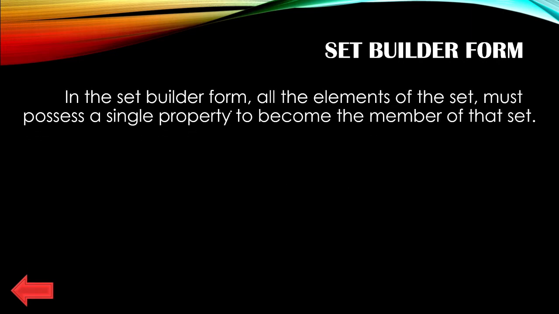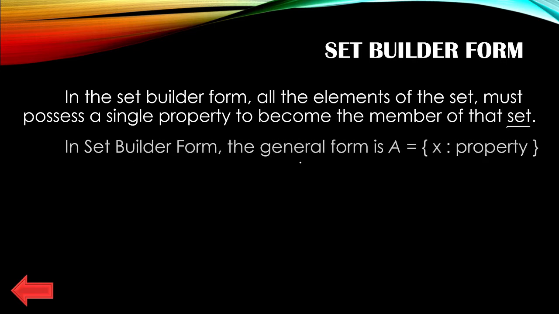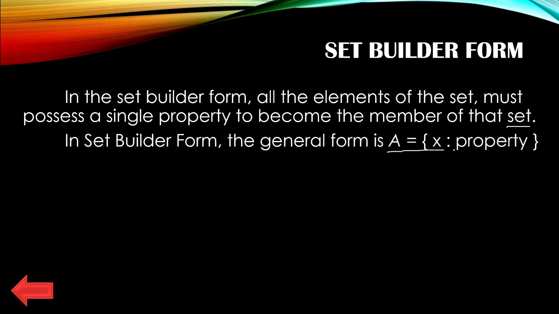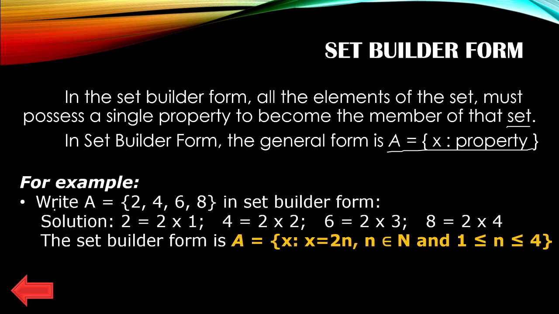Set builder form. In the set builder form, all the elements of the set must possess a single property to become a member of that set. Okay, so this is the general form for set builder form. For example, write set A, which has the elements 2, 4, 6, 8, in set builder form. So dito sa unang set na to, naka-roster form siya. So ang gagawin natin, susulat natin siya in set builder form.